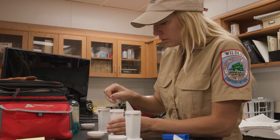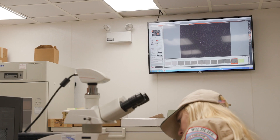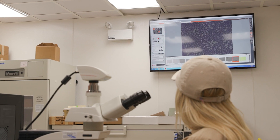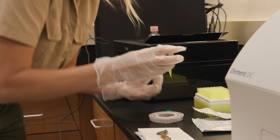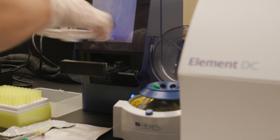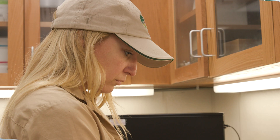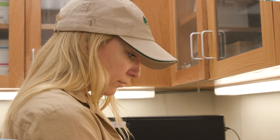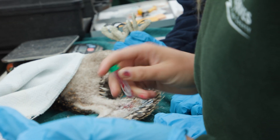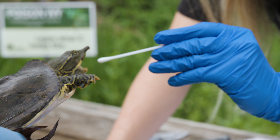More foundationally, it allows them to determine the baseline — or what is normal in different species on this particular landscape. At baseline, there may be hundreds of pathogens circulating in wildlife without causing outbreaks of disease in humans. There are many things that animals will test positive for, but it does not make them a threat. That's part of the reason why we go through the process of active surveillance — we're always looking for that next disease, always stocking away blood and tissue from what we presume to be normal animals, so we can go back years or decades later to understand if there has been a change over time.